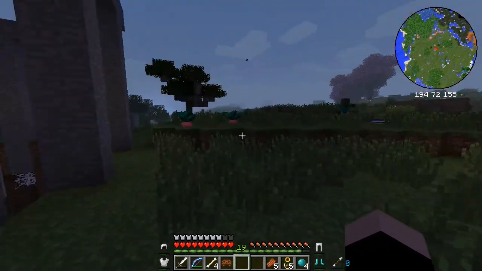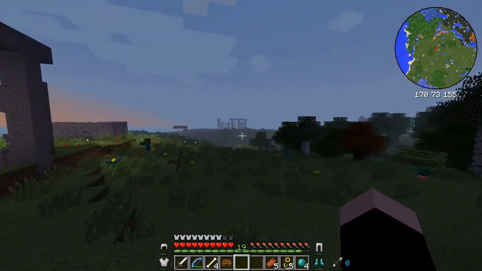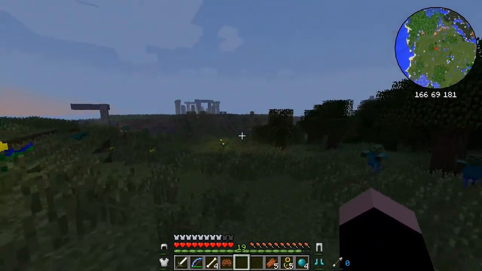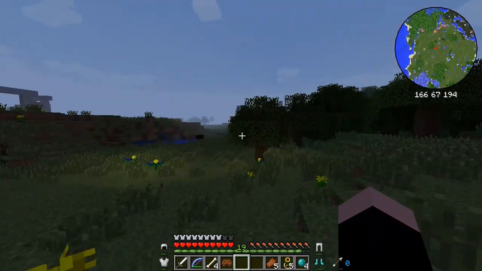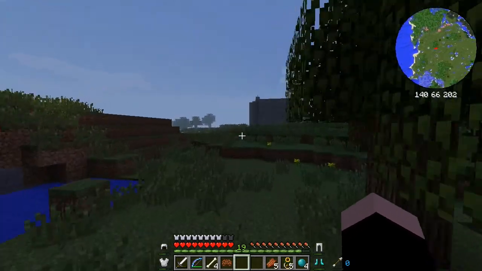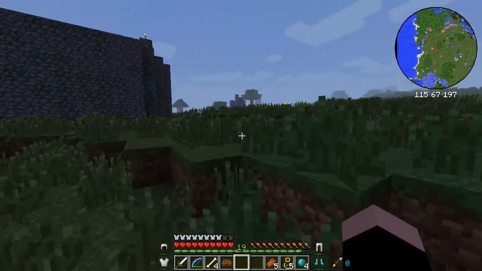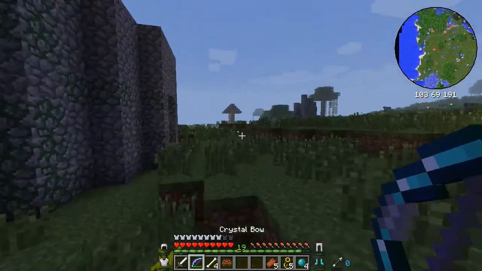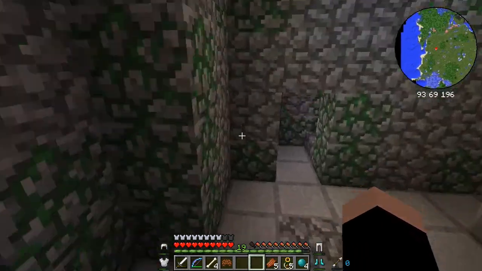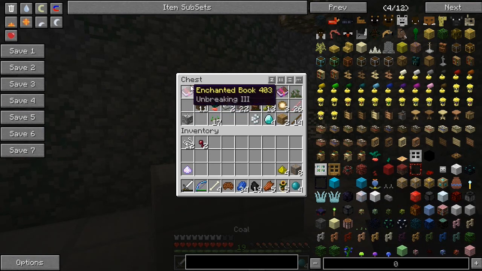There's so many ruins all over the place. We need to find that one that was like a perfect circular tower. Do not know where that is. Where is it? There it is. Okay. Now let's go get the items in there before a bunch of mobs spawn in there and try to kill us. Let's go. Inside, inside, inside. Okay. Let's get our items. Go.